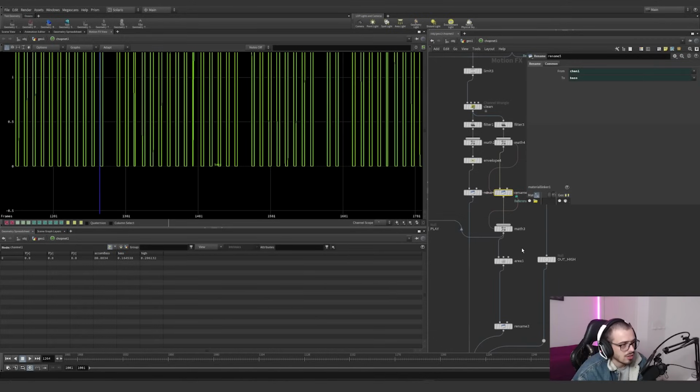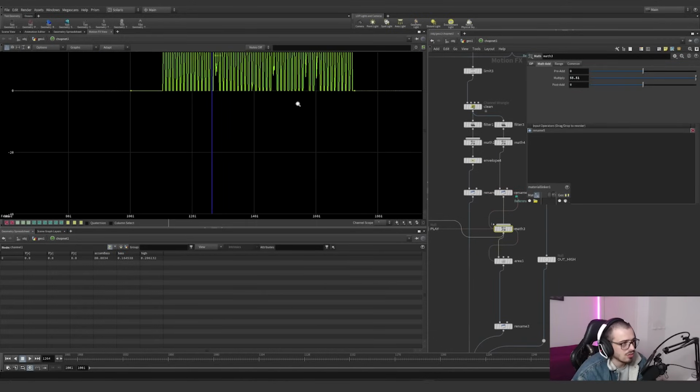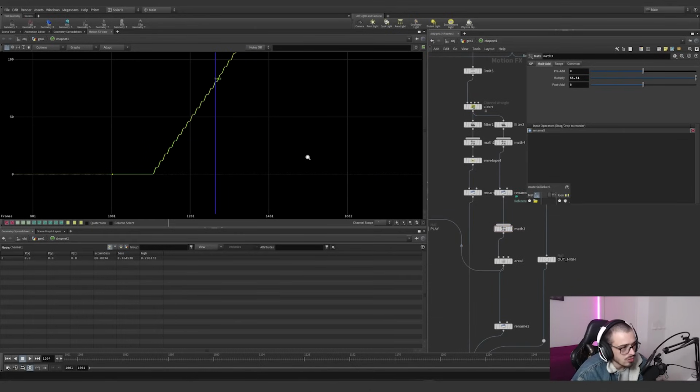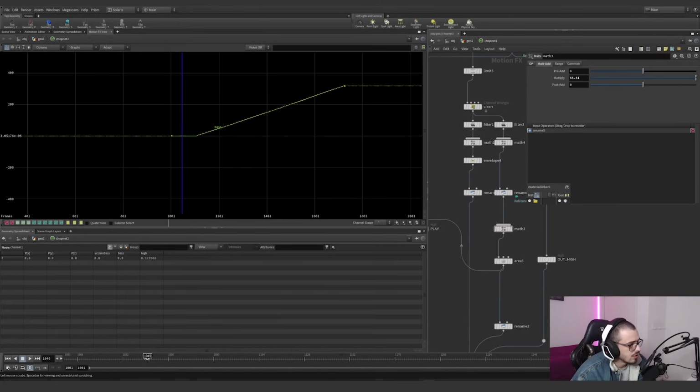And then on the math, I'm going to be increasing this quite a bit, because in this case, I don't care if it's just over 1. In fact, it's what I wanted. And the area 1 is a really cool node. Check it out. It's going to be increasing. Cover your ears. Perhaps this is going to be a little bit noisy.